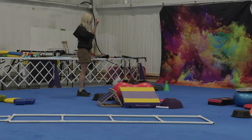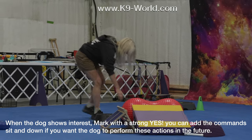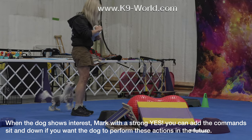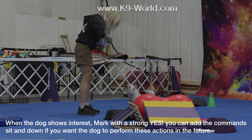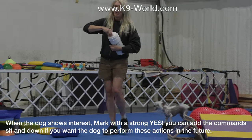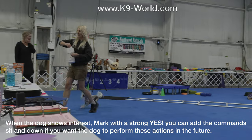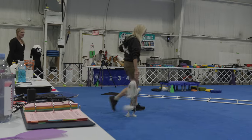Yes. Seats. Plots. Yes. Oh, good boy. Yay. Come. Oh, I can't open it. And you open it, and he gets the treat. Good boy. Good job. Now put this up so it doesn't still smell funny. Good boy. Good. Come. Yes.